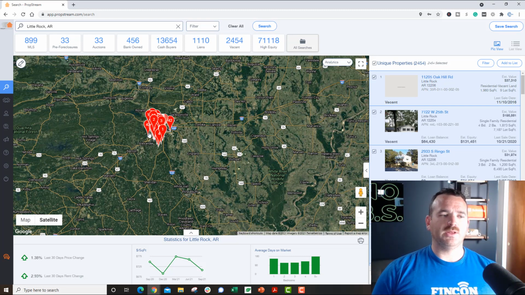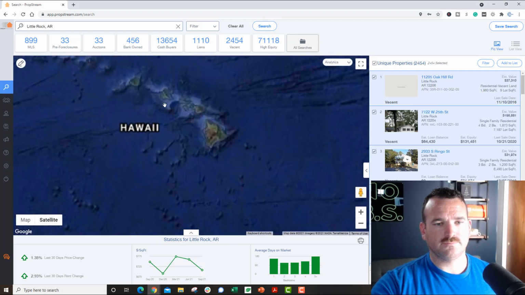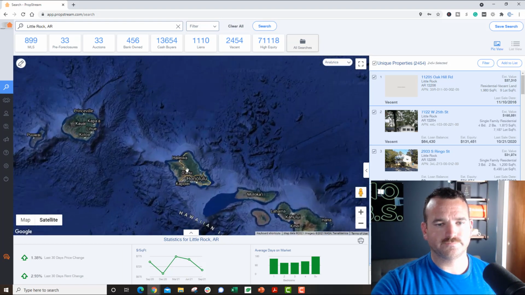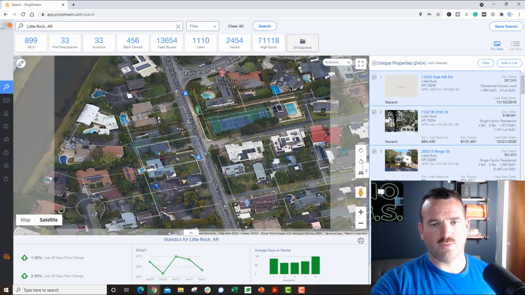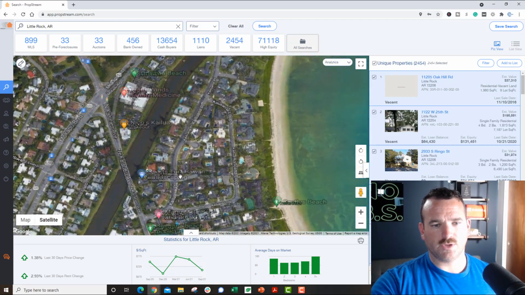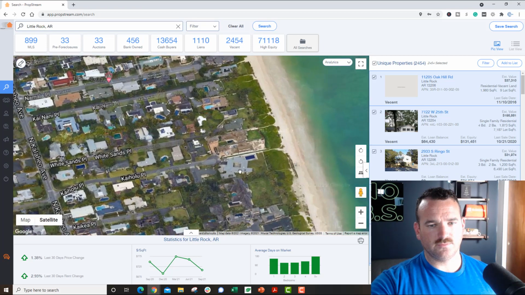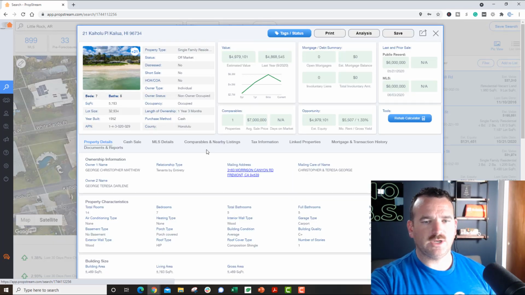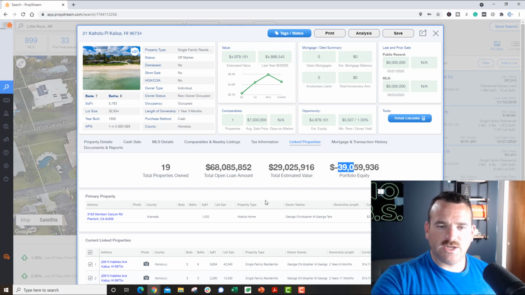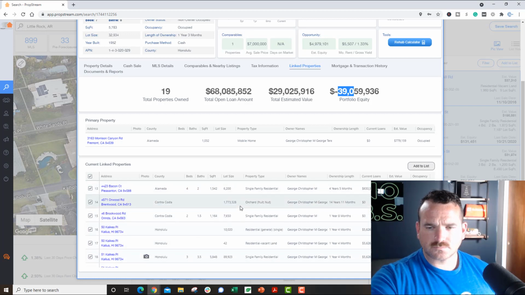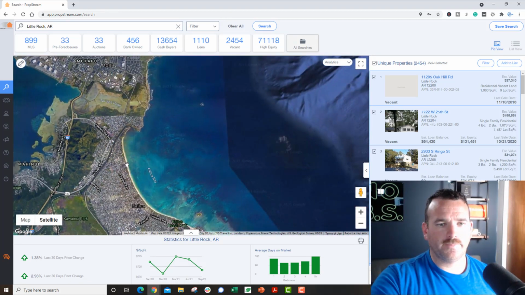Basically think of Propstream as MLS access for investors, where you don't have to be an agent and you can literally go anywhere in the country and say, hey, I want to look at, I don't know, Kailua, where I used to live in Hawaii, market. And I want to see what a house in the neighborhood that President Obama used to live in, or used to visit when he came to town, right? So let's just say it's this house. I don't think it is, but this one's worth $4.9 million. And hey, linked properties, this person owns, they have $68 million in loans out. So apparently they're in negative equity. I'm sure there's a reason for that somewhere. And you can see all their information, right? So it's great for a lot of those things, and it's not limited to a specific market.